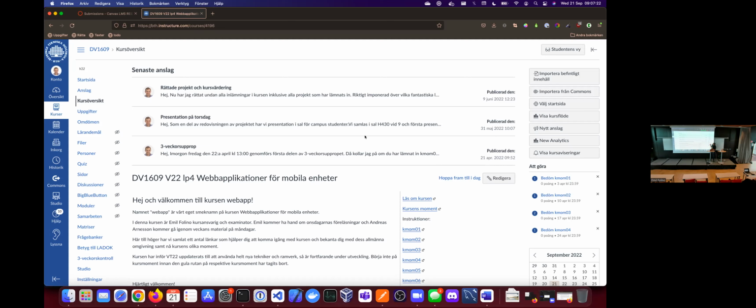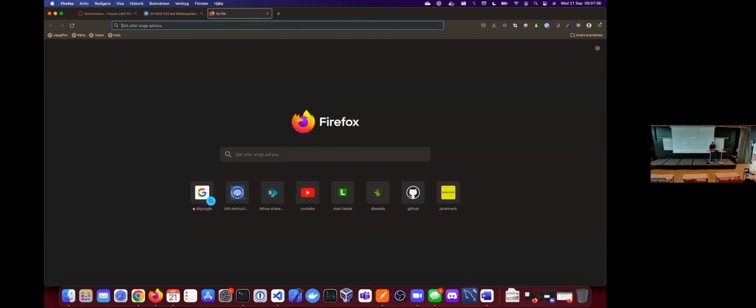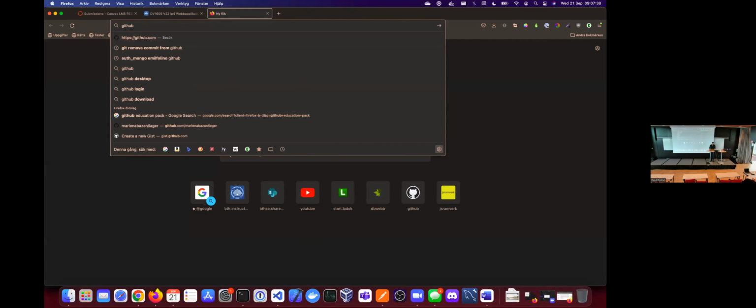If you want to get these booklets, or if you want to talk a little bit more about this, don't hesitate to contact me, or you can go to GitHub. So we are going to GitHub, and then you can go to Emil Folino, and then booklets.